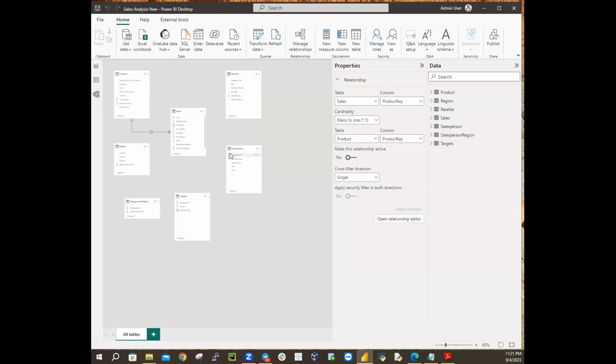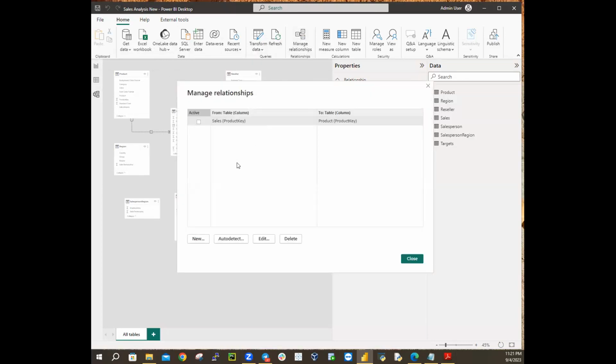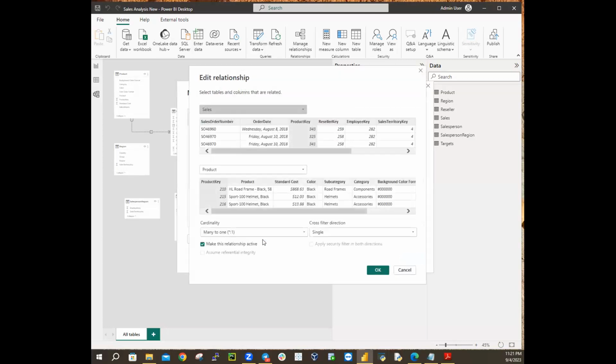Let me translate that to Power BI. When you don't want a table relationship to be active, you go ahead and check this button that I show you here. So you edit. Let me edit so that you make sure you uncheck it.